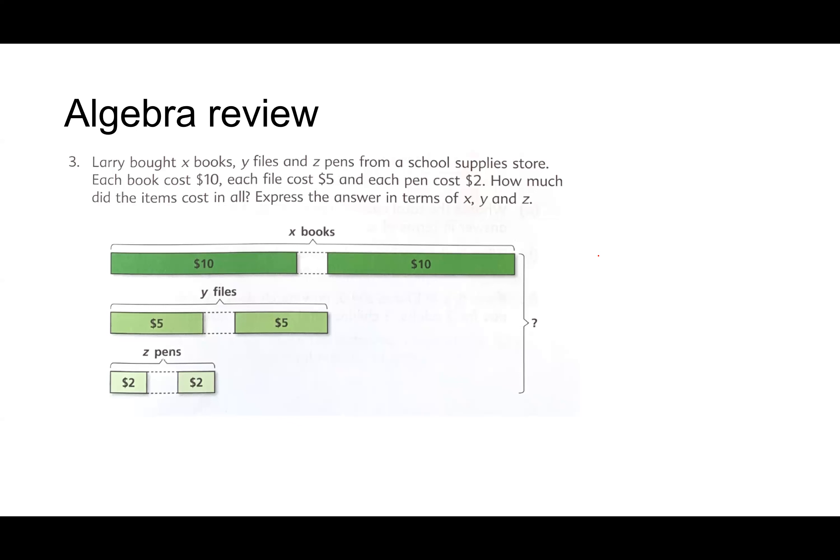Write it down and then raise your hand when you can tell me the correct way to write that algebraic expression. Austin, tell me what to do. 10x plus 5y plus 2z. And dollar sign. Great job. What you would have to do is if you did each coefficient and variable by itself, you'd have to repeat the dollar sign. So it would look like this. Don't do that because that's a lot of extra writing. That's not really the most efficient way to write it.